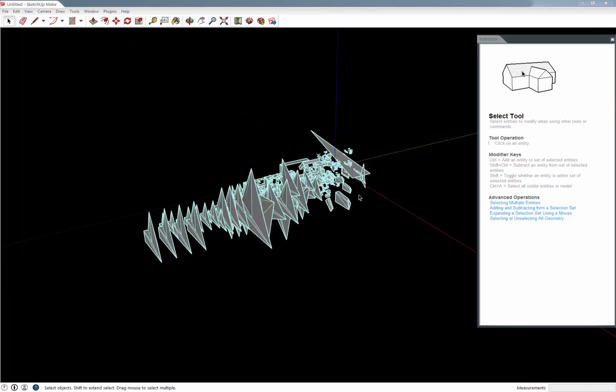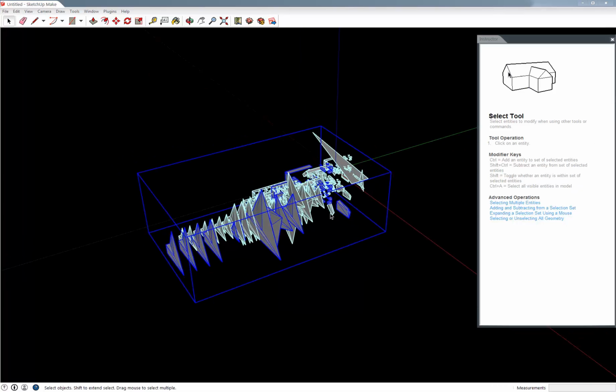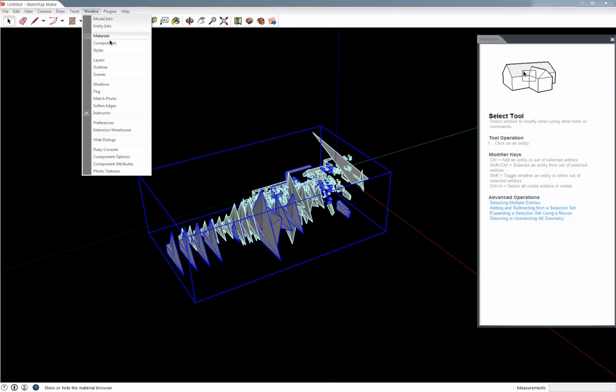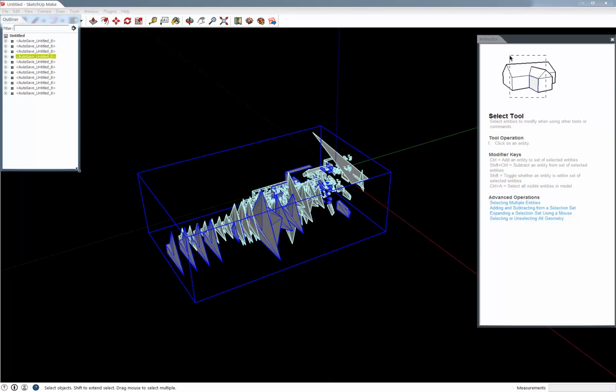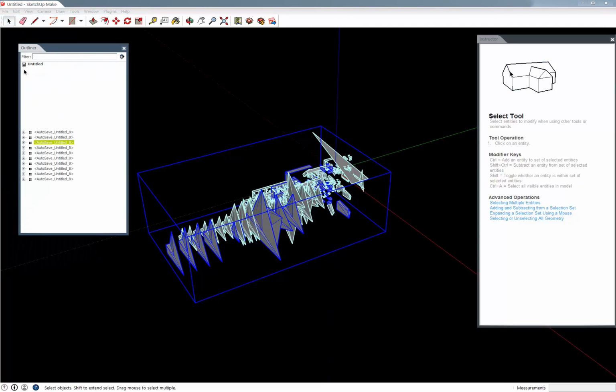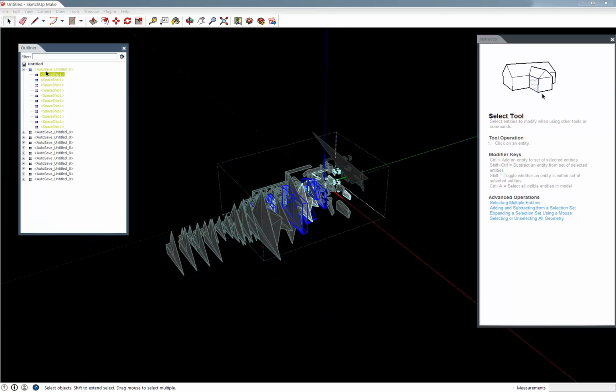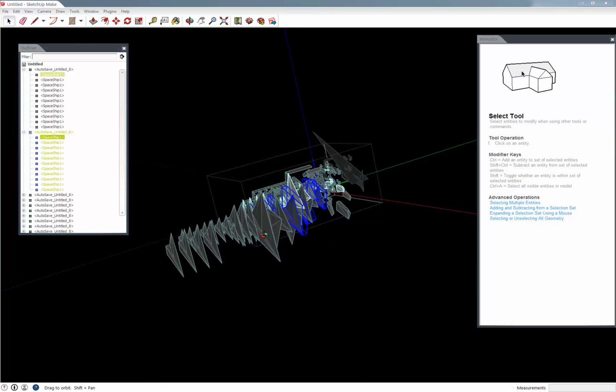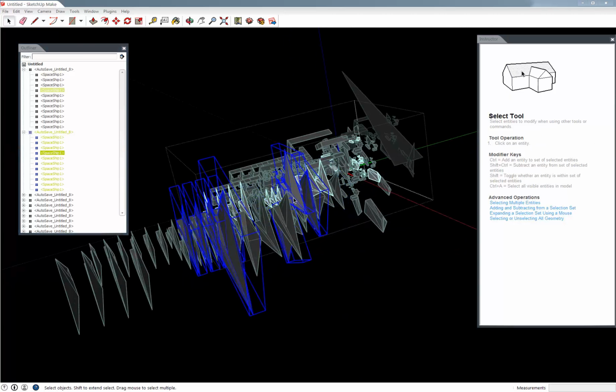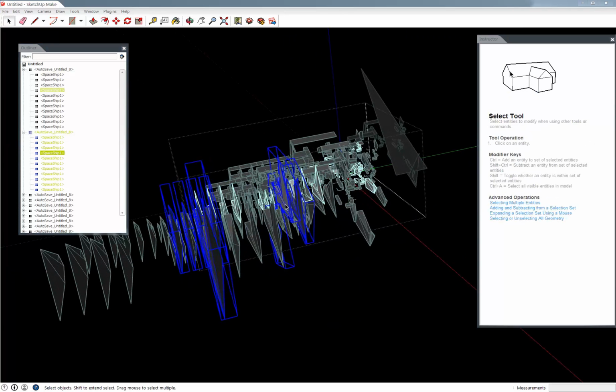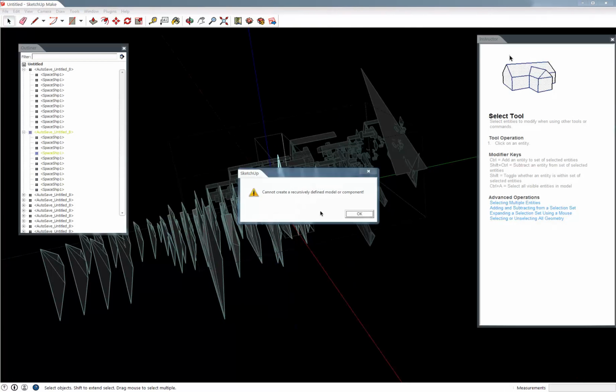And components work like Russian nesting dolls, kind of. So up here in the Outliner window, what do I mean by Russian nesting dolls? I mean you can have groups within components within groups, and you can go further and further down the rabbit hole. So, for example, I can copy all of this, go inside that component and paste it in there.